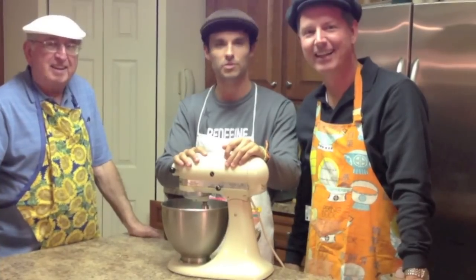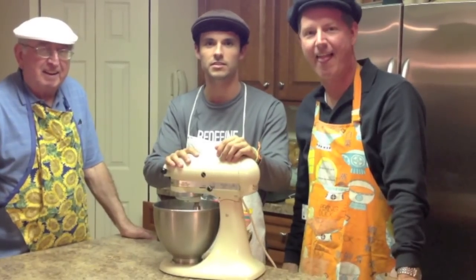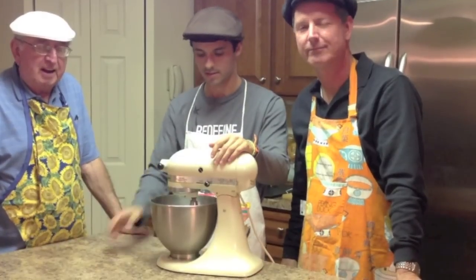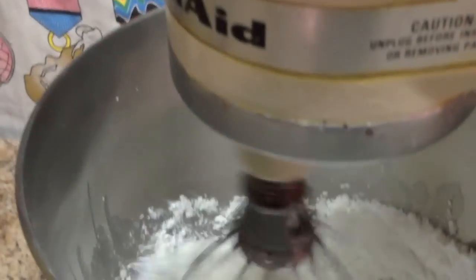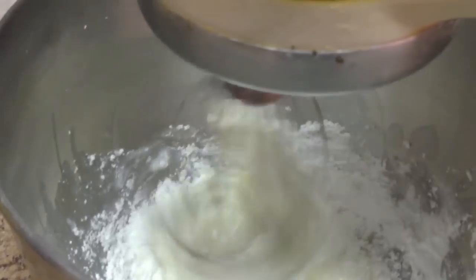All right, while our dough is rising, we're going to go ahead and get started on the icing. To the mixer, we've added 2 ounces of cream cheese, 3 tablespoons of milk, and 1.5 cups of powdered sugar. We'll go ahead and blend this until we have an icing-like consistency.